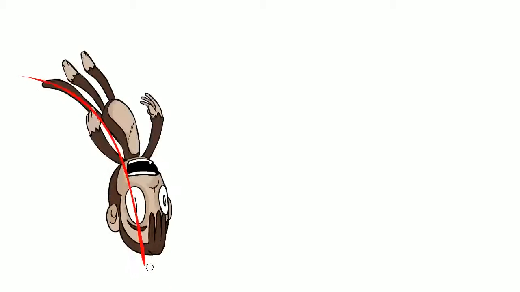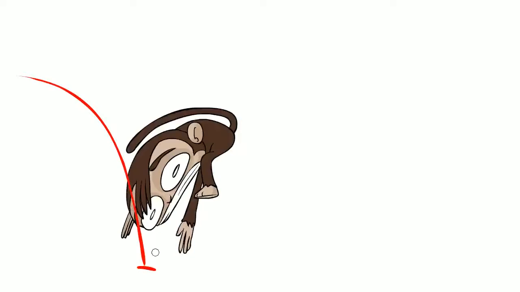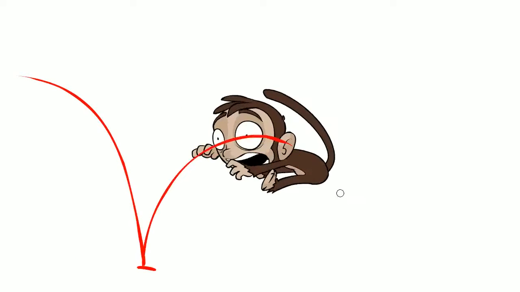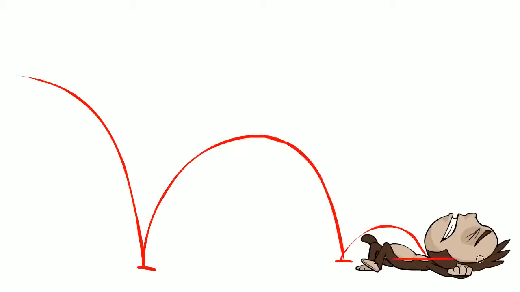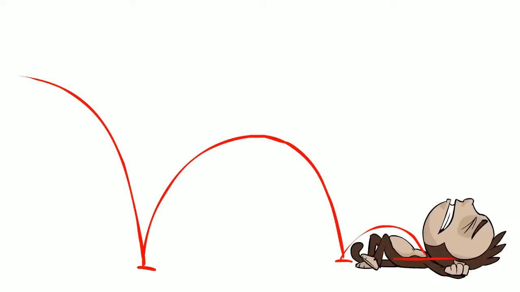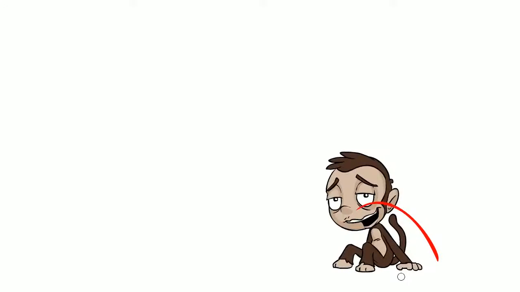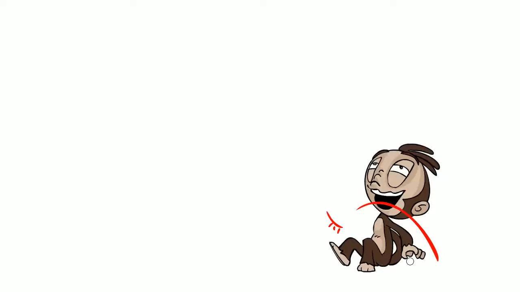So we have this bounce into a collision point, then another arc of motion into another collision point, and then another smaller arc of motion into our final resting point. Now, these are pretty obvious examples of arcs that the character is following in its animation, but beyond this, there are plenty of arcs that you might not even have considered, such as when he sits up, we have the arc of motion of his body going forward until we have this collision point at the end where he stops dead.